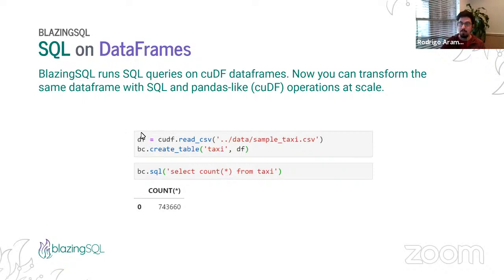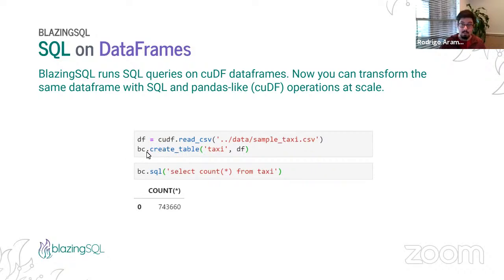This example right here is probably the most basic BlazingSQL query you could write. If you're familiar with pandas, cuDF effectively re-implements pandas, but on the GPUs. This is a really fundamental project inside the Rapids ecosystem. I like to think of the cuDF data frame as the linchpin of all the libraries, because it's what connects to all the different libraries, from BlazingSQL to machine learning, deep learning, etc. If you're familiar with pandas, this would look quite familiar: you just do a read CSV on a file, and it'll read this CSV file into a GPU memory data frame. What we can then do is create a table off of this data frame using bc.createTable.